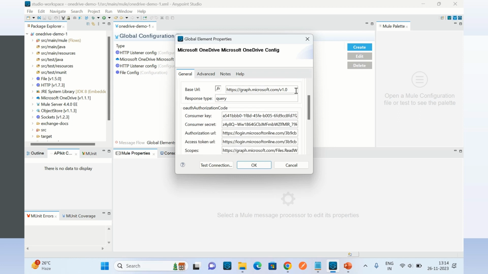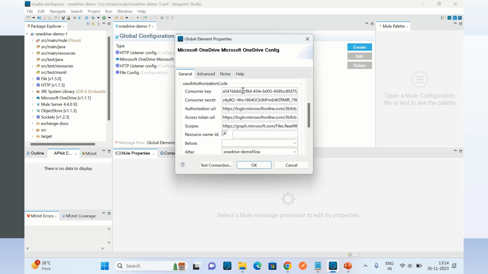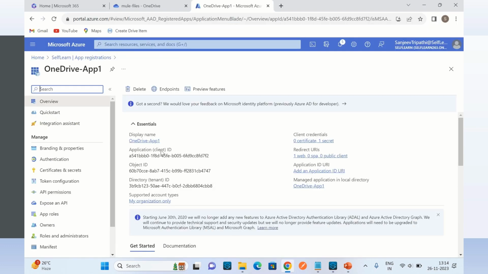This is the base URI for calling graph.microsoft.com endpoints, APIs, and this is the client ID. This client ID I got when I created this application, OneDrive app 1.